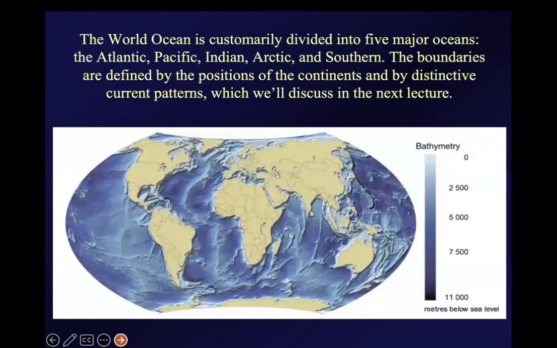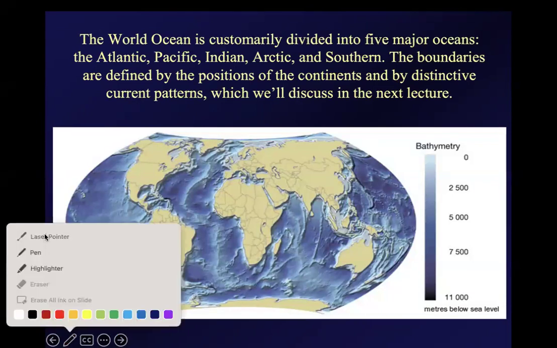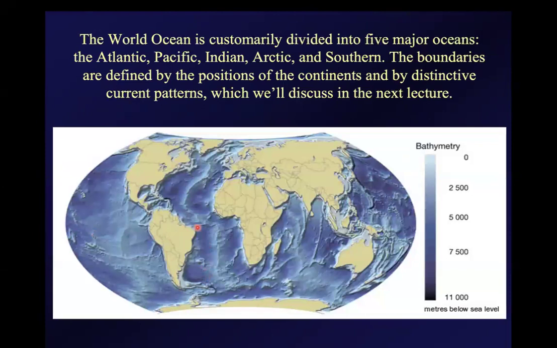Right. So there's the Earth. The oceans are, of course, all interconnected, and they're sometimes called the world ocean. But we customarily divide these into 5 major oceans. I am hoping everybody knows where those are, but in case anybody doesn't, this is the Atlantic, between the North America, there's Canada, there's the US, South America's down here, and then over here, the continent of Africa and the continent of Europe. The Pacific is over here, and of course, it continues over there.